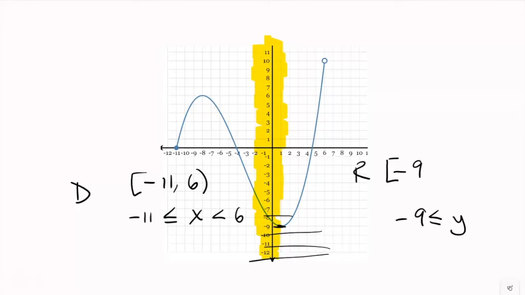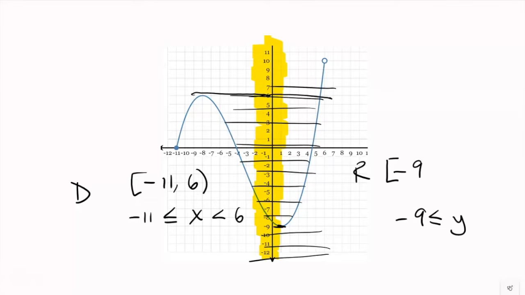All right, then I'm going to go up. There's a graph, there's a graph, there's a graph. So you see, I'm only looking at these y numbers. Even if you think this is the top of the graph, if you look on this side, there's a graph higher than that. There's a graph up to 10. So I go ahead and put 10 as my other number.